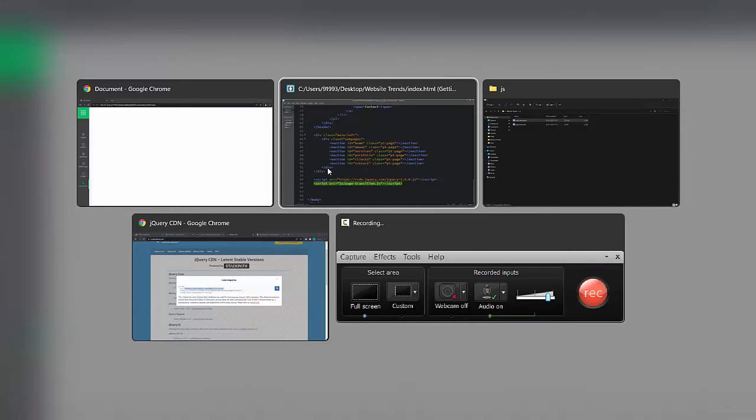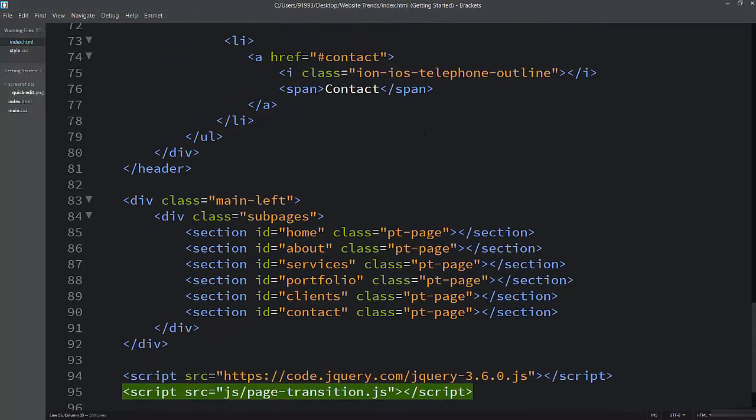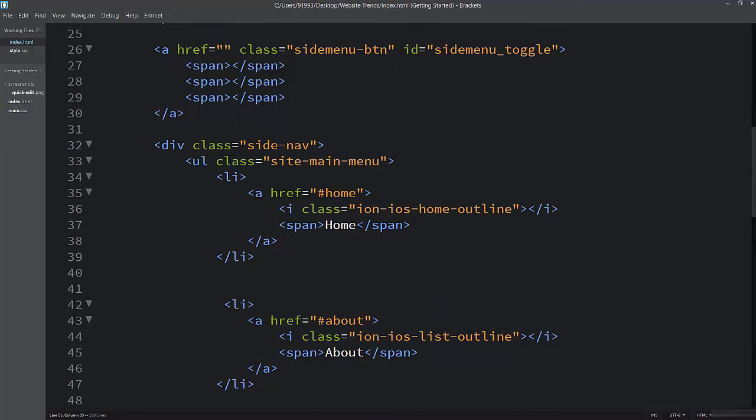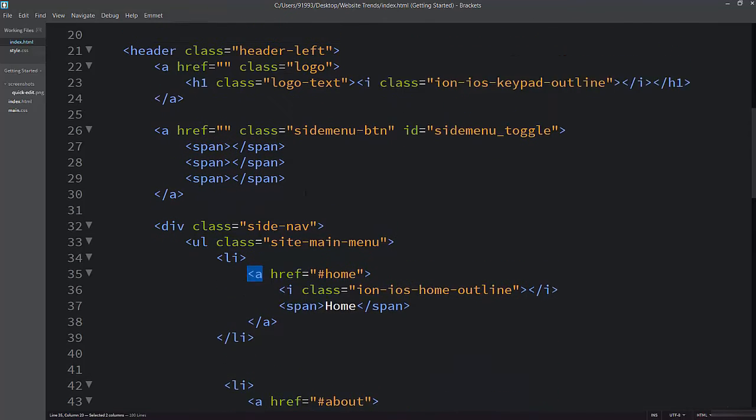Okay, so what we'll do, we'll come back to the bracket. Okay, and very first menu which is available here like home. This home is containing anchor link. Okay, before doing anything I'm changing the document color.